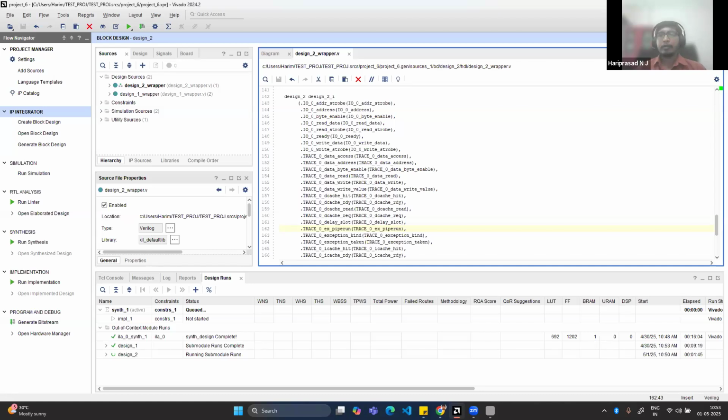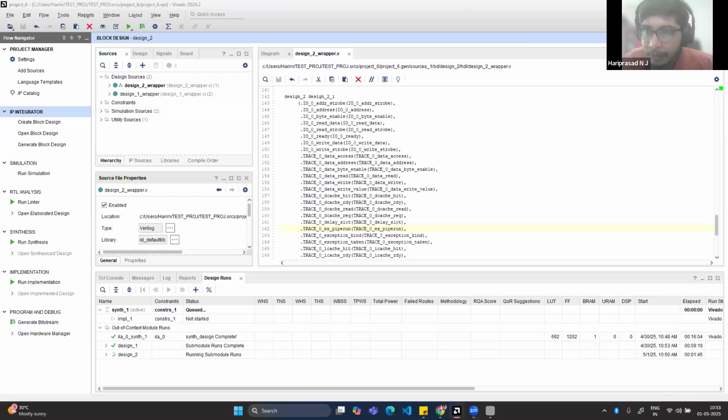Okay, there is one question: between AXI IP and IO IP, which is better, and how do we choose? If your logic is within the FPGA, then it is recommended to go for IO IP, say when you are writing your own custom logic.